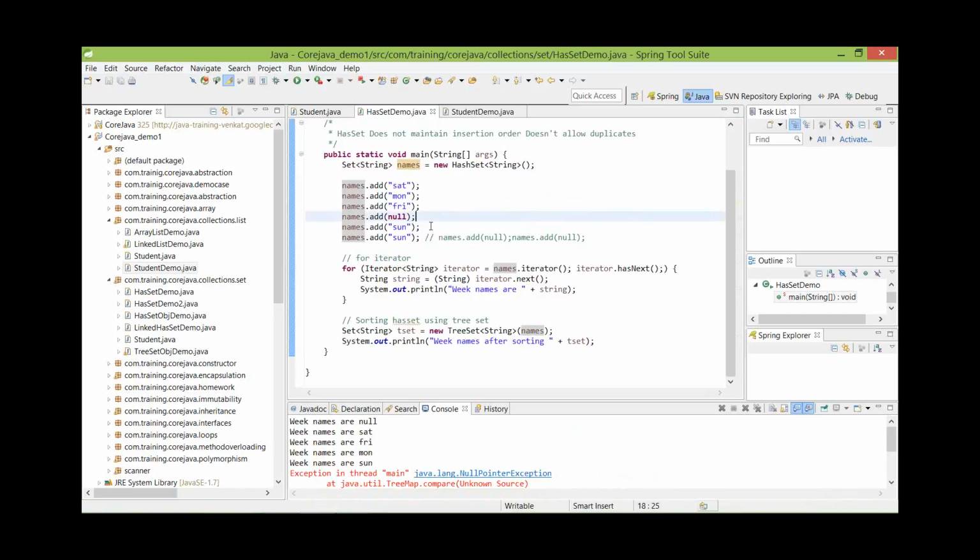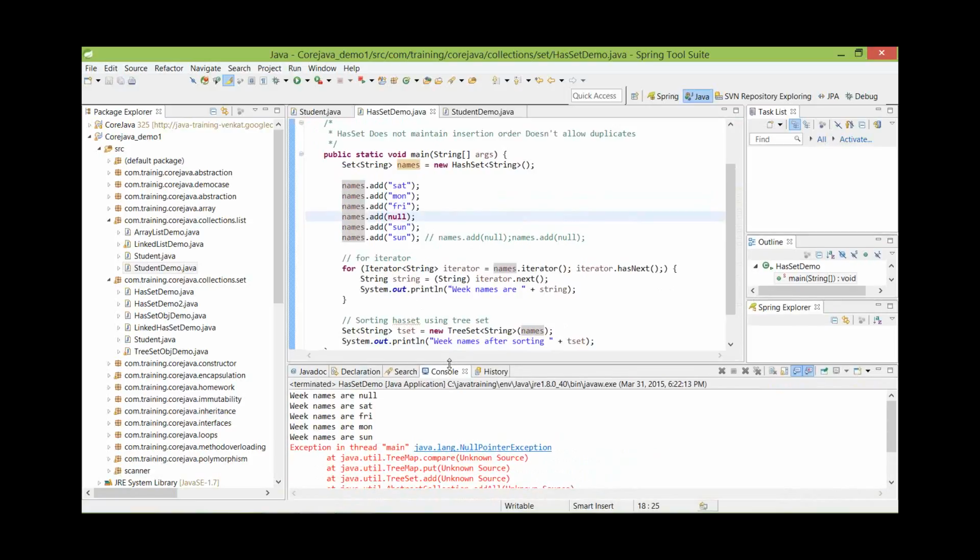The main difference between list and set is that list accepts duplicates and is an ordered collection. The set does not accept duplicates and is not an ordered collection. In addition to that, list accepts null and some implementations of set accept null too. But you will get this exception. I'll tell you, this is a very classic example, the very classic exception here.